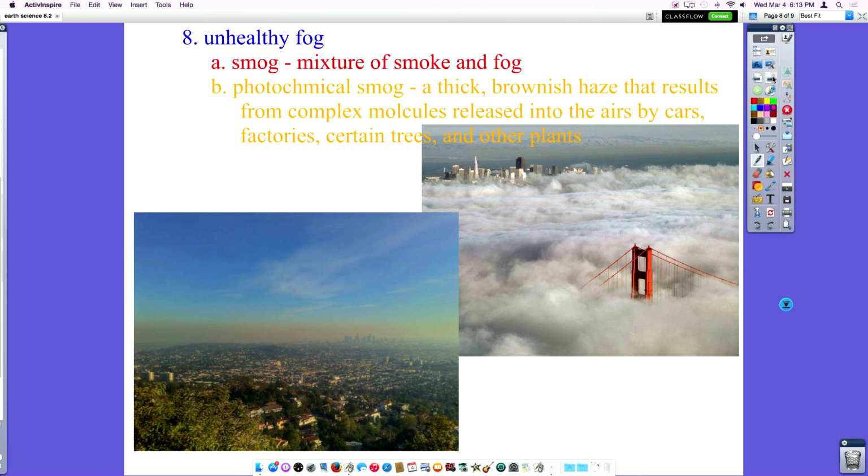So, smog is something that we do not want. I mean, it is unhealthy. It does not help in any way, shape, or form. And it's generally associated with large cities, especially those surrounded by mountains, which prevent the smog from dispersing. It is rarely a problem in rural places. Every now and then you might hear about something in a more rural setting, but it's not that big of a deal usually.